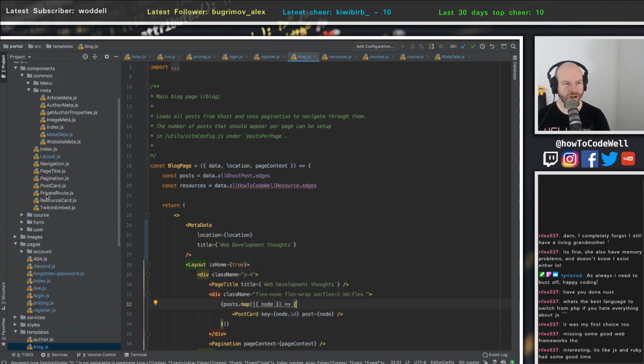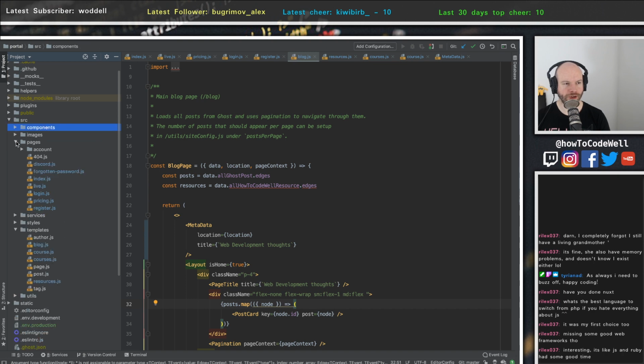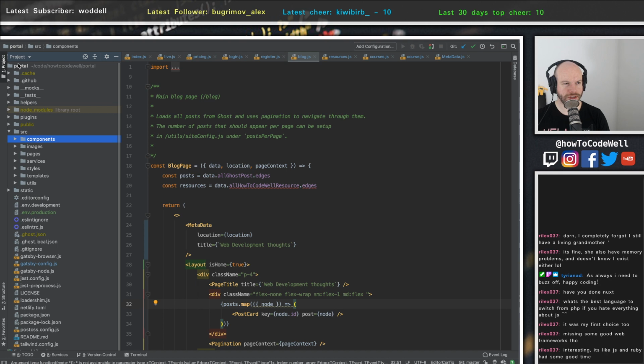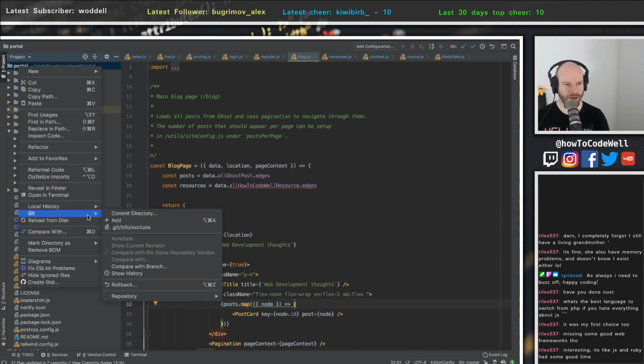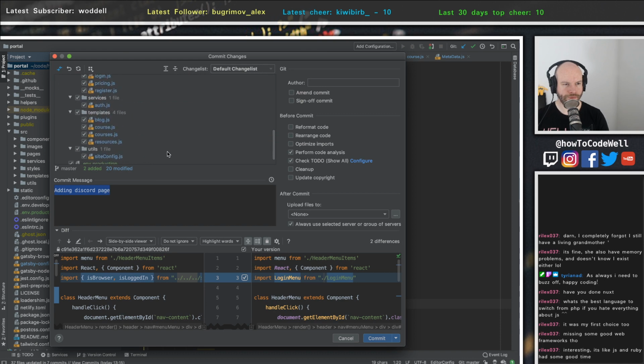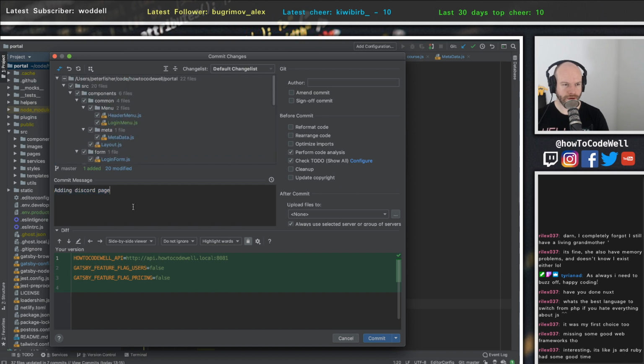Well, I've done an awful lot of work here without committing it, which is naughty of me. I shouldn't have done that. Very, very bad of me. Not at all. So I'm going to just do a git commit. Gosh, look at all that change. We're definitely not going to commit that. That's a no-no.